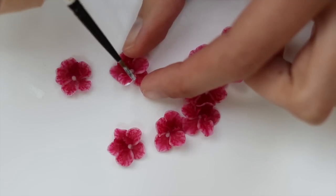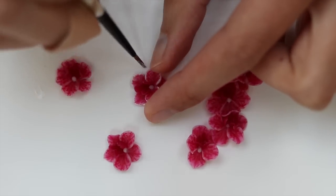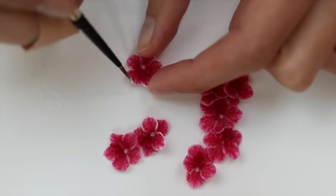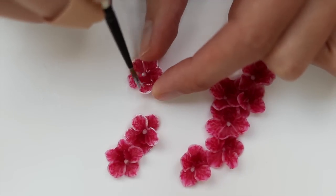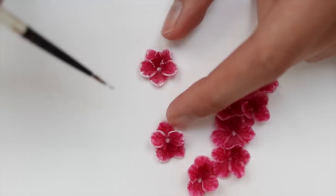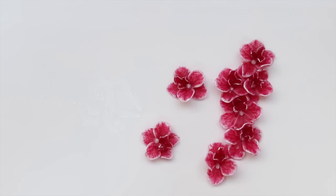After baking, because as I said it ended up being more translucent than I thought, I added a bit of white paint to highlight the edges a little bit more. So if you make your first petal with some true white and not as translucent as mine, you might not need to do that. It really depends on the colors you are choosing, so I suggest you just go with the flow and then at the end maybe add some white — or don't. It's really up to you.